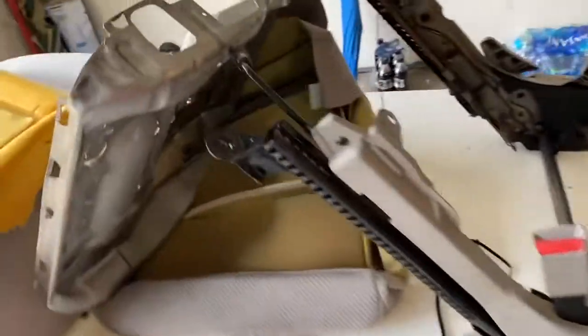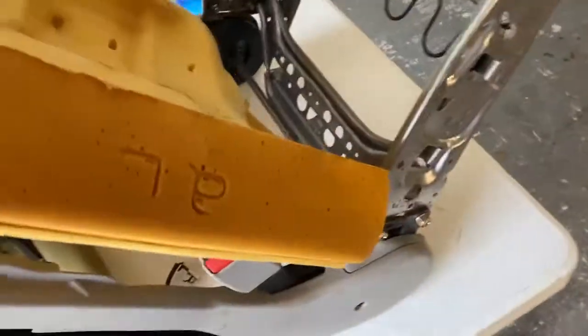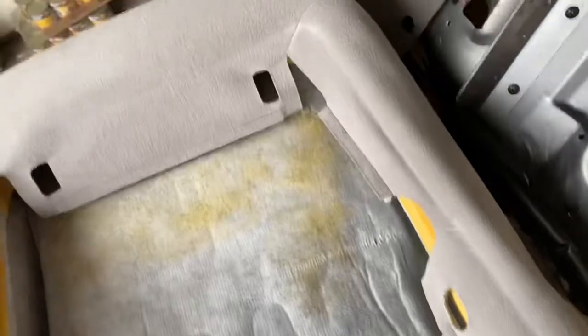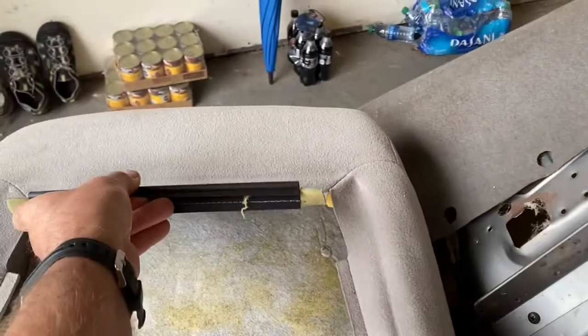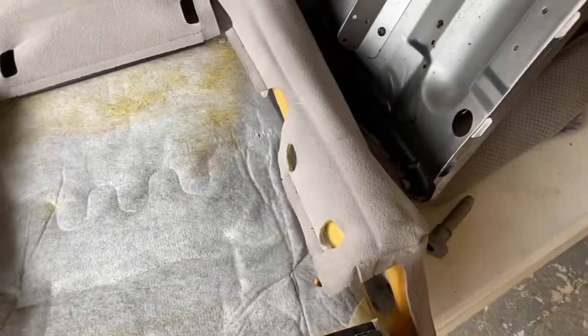Basically, you're going to take the top piece here, remove the lumbar from the driver's seat and replace that spring, and it just slips out. If you do it this way, you don't even have to mess with hog rings. It just has these snaps that snap over just like this to get into everything. You pull it around, unsnap it there. You'll see it as you take it apart.